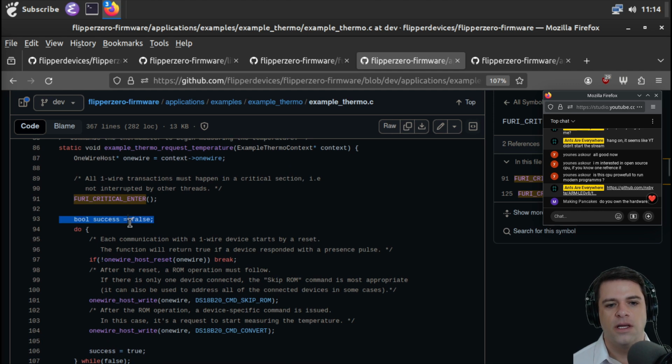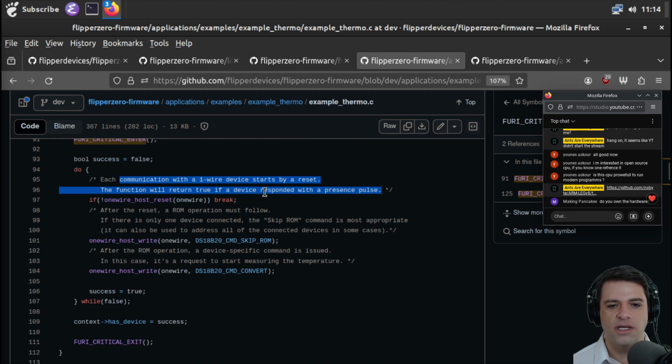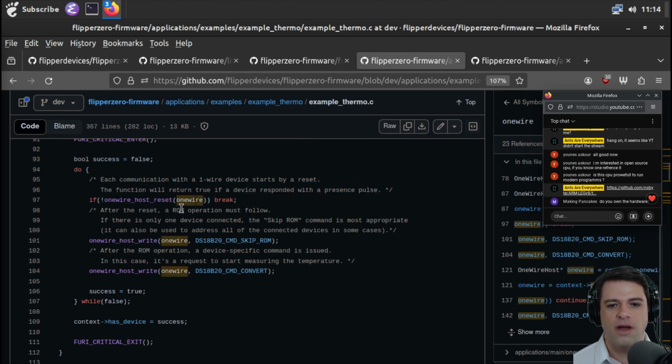Yeah, so this is going to essentially disable other threads from accessing the hardware and maybe also prevent other kinds of interrupts. We're just setting success equals false, and we'll, I guess, set it to true if success becomes true. And then each communication with a OneWire device starts by a reset. So we reset it. After the reset, the ROM operation must follow. There's only one device connected. The skip ROM command is the most appropriate.